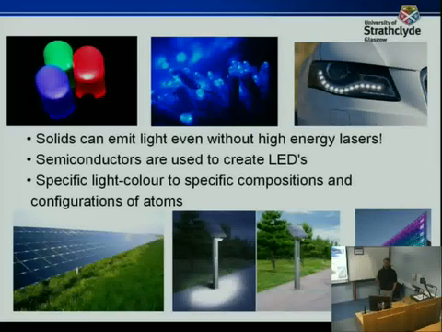And you will ask yourself, how is this being done? Well, you've all heard about the basic physical principles behind it in the earlier section of the talk. And in a solid, it's slightly different, because the specific composition and configuration of atoms change the energy levels where the electron can fall down, and therefore a specific band gap is there, and this relates to the color of the emitted light. Therefore, a specific light color is inherent to a specific composition and configuration of atoms.